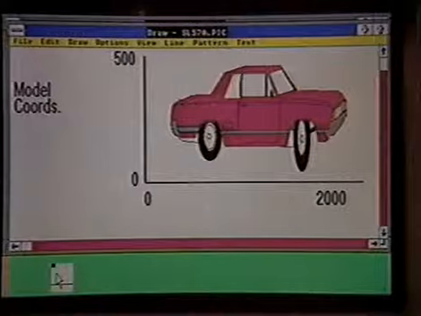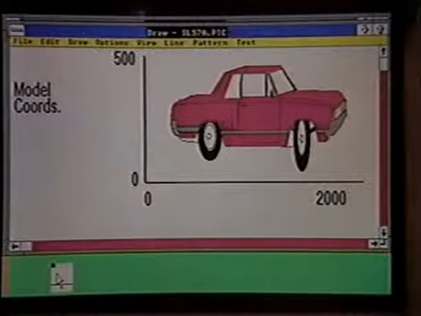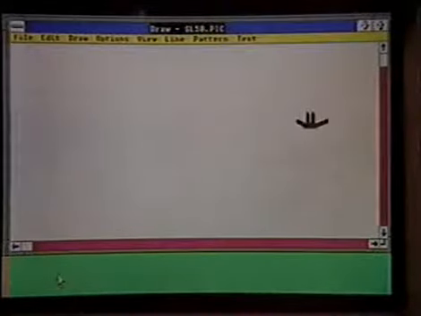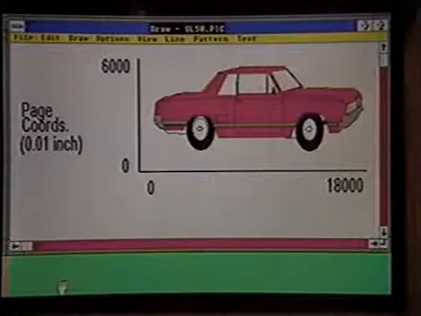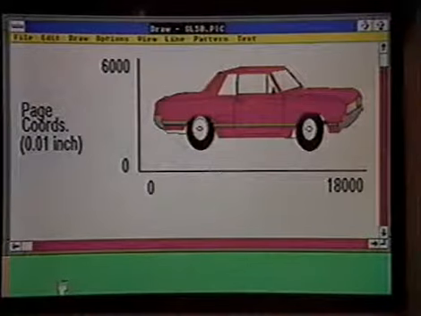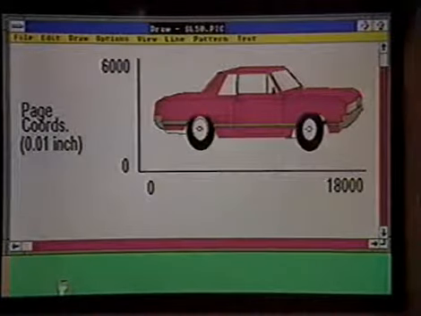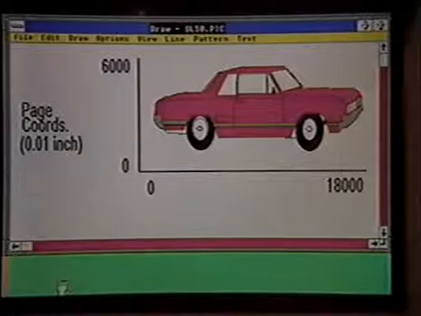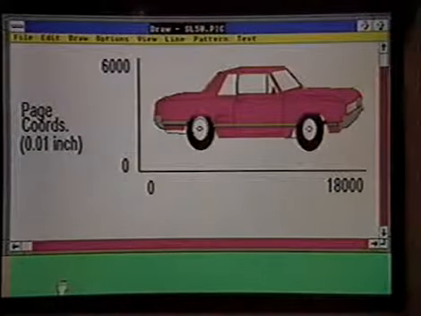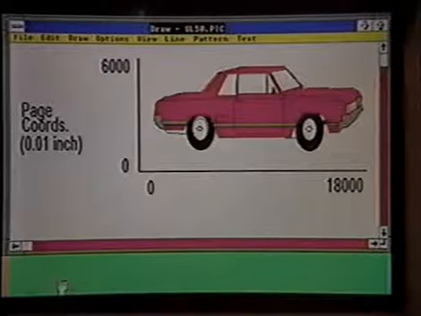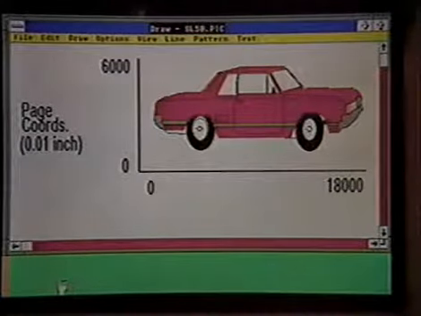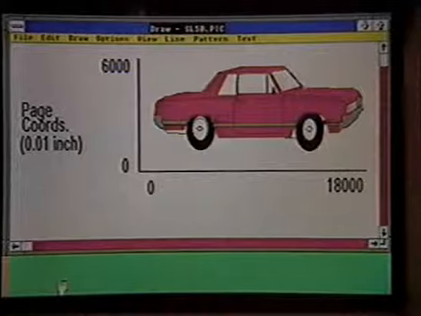As we move then from model space into page coordinate space, what we can do is to transform the numbers yet again. In this case, what we've done is to take the coordinate system of the car body with the tires attached and push it through the model transform so that the 0 to 2000, 0 to 500 space moves into 0 to 18,000 and 0 to 6,000, where these are page coordinates defined in hundredths of an inch.